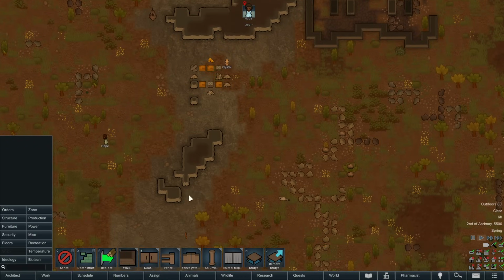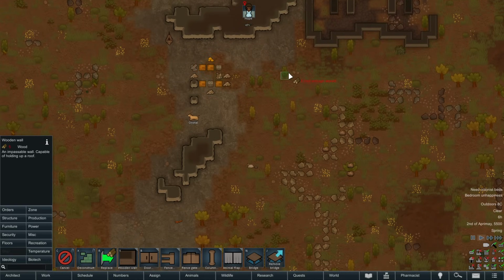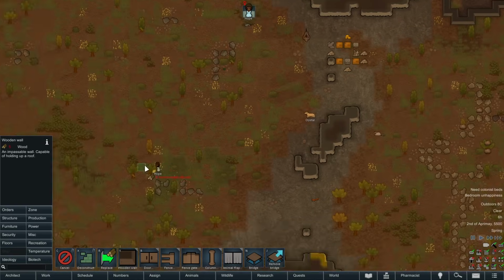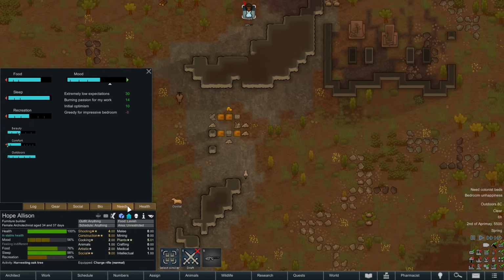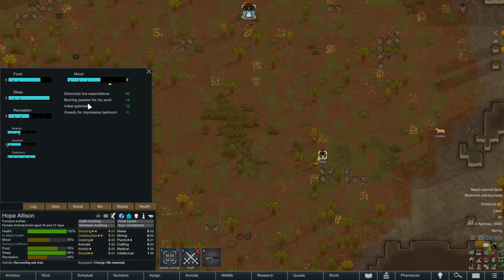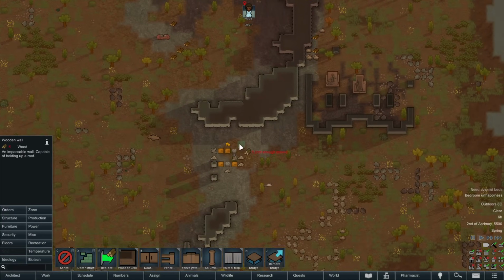And let's plan a wooden structure. Do I just want to make like a 13 by 13 area right away? We know that Hope wants a fancy bedroom too. Like right now, her mood's going to be fine because low expectations, initial optimism. But she's got this -8, greedy for an impressive bedroom. So we will have to plan that kind of early.